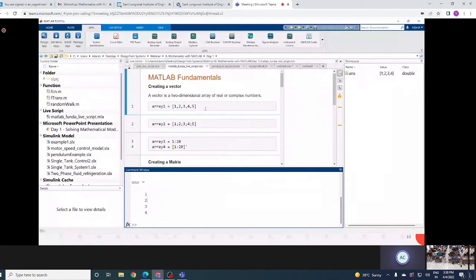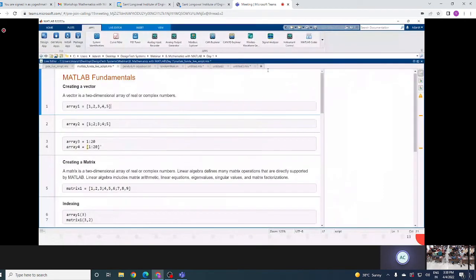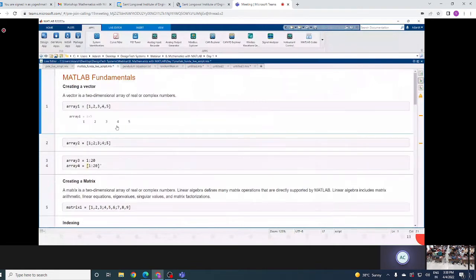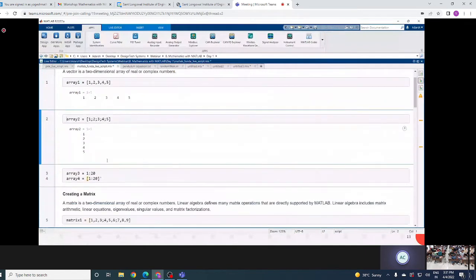Okay, so this is a live script that I was talking about, and here are two modes of displaying. I can just run the code and visualize the output right next to the code written. Or another way is that I can switch this to output inline, and the output will come below every command. So this was how we can create a row vector or a row array. And like this we can create a column array that we discussed.